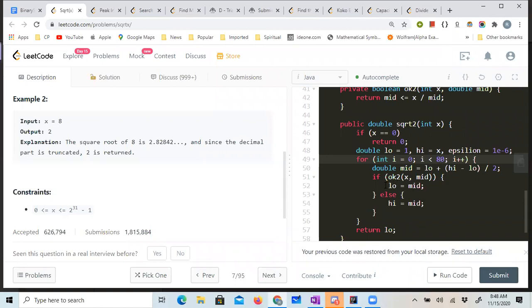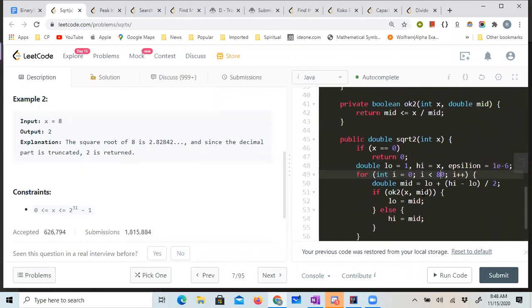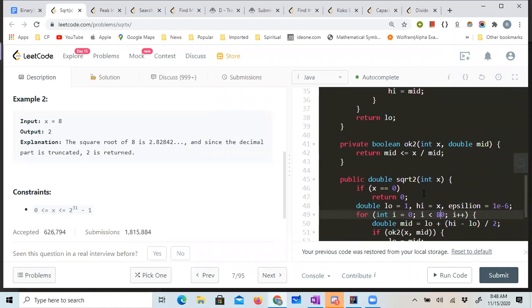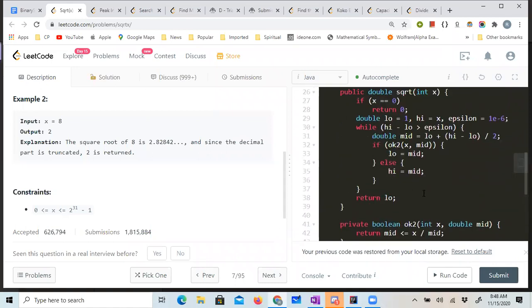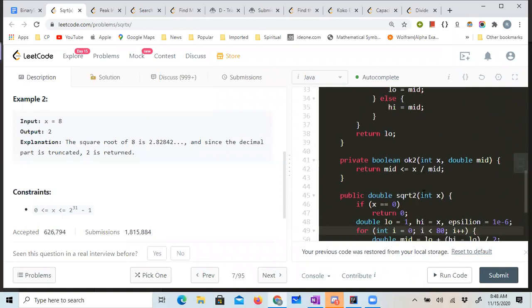And if you run this search these many times, eventually you will have a value. Okay. So does anyone have any idea when to use what, or should I prefer one over the other?